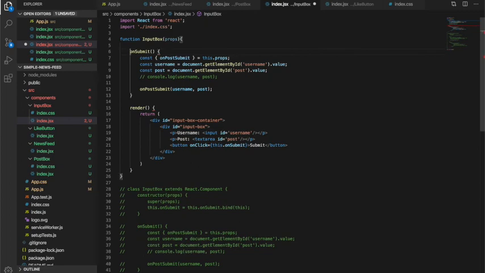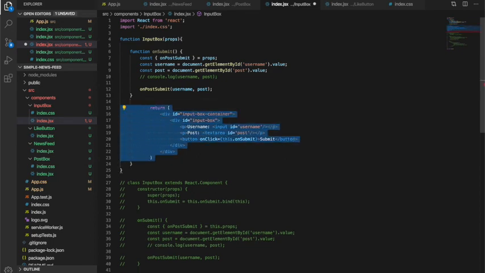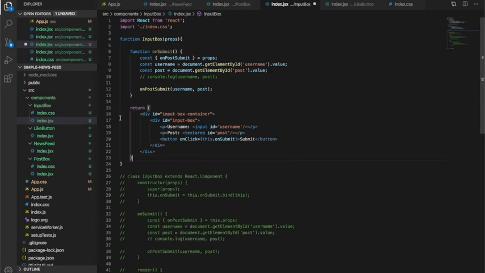Unlike a class-based component, when you're defining a function inside the function component, you have to have the function keyword. And because we're not a class-based component anymore, we are going to use props instead of this.props. And the rest of them are the same, except that we also don't use render. We just directly return after the function. So this is why it's a functional component. You just have a single return value at the end. And a functional component is usually much shorter.